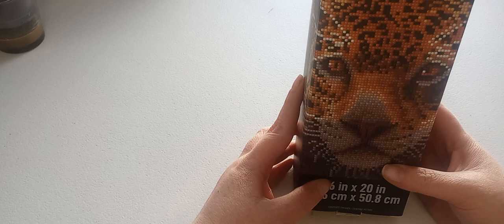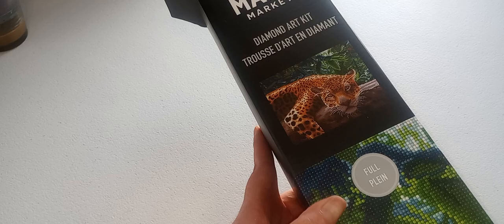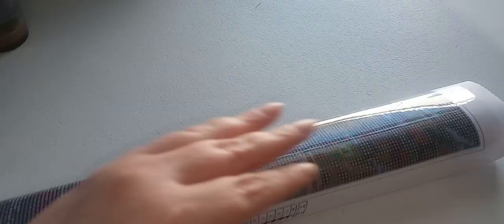Okay. Next one is another 16 by 20. And so this one's also going to be big. It's of a leopard. So, there we go. I almost whacked myself in the face with the box. And this one is going to be sideways.